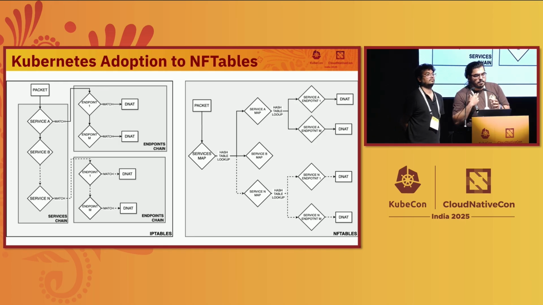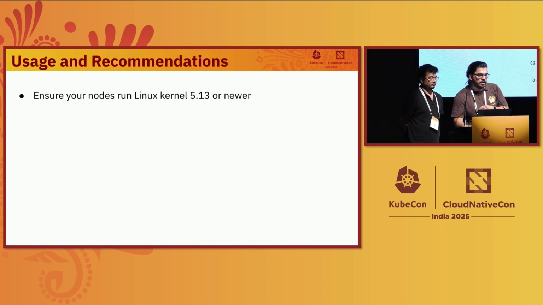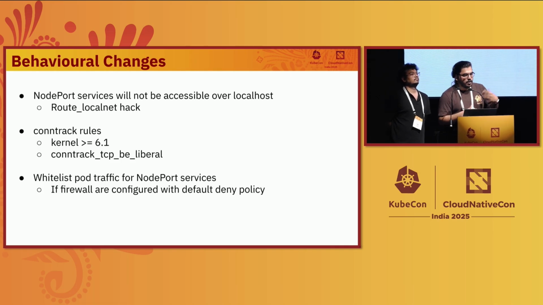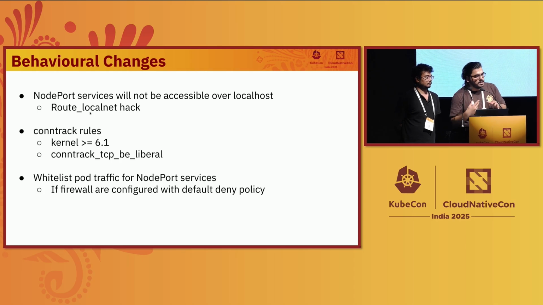To enable a packet to go through the nftables rules, we have to set a sysctl setting, route_localnet. But this setting will route all the packets destined towards localhost to the nftables rules or iptables rules, and that can have security implications also. iptables does enable this sysctl setting, which should not be set in an ideal world. So security is a major reason. In iptables, you have to explicitly enable that using a configuration parameter. If you enable route_localnet in the kube-proxy config map, kube-proxy will install this sysctl itself. But in nftables, we are not providing that option because of the security reasons only.